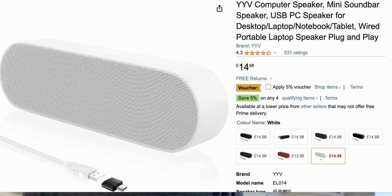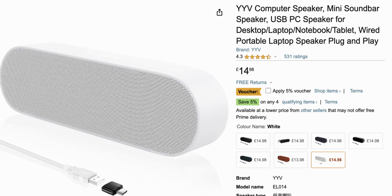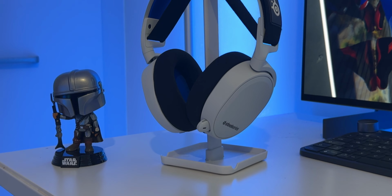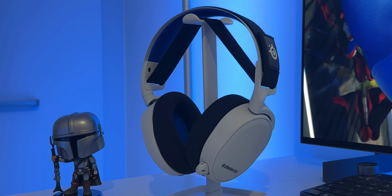Now at the back of the desk, if you're wondering what this soundbar is, it's a £14 soundbar from Amazon. It looks very good, it sounds mediocre. The reason I got this is because one, I don't have enough space for some big speakers, and nor do I really need it, because if I'm going to be playing games, I can use my SteelSeries headset to game and that's going to have the best sound quality. But this is, for example, if I'm just playing a game of FIFA and I just want to hear the commentators or hear some sound. Because these monitors don't have built-in speakers, this is what I've just bought. It looks really nice, and for 14 quid you can't complain.